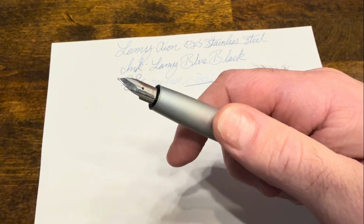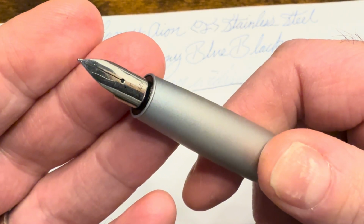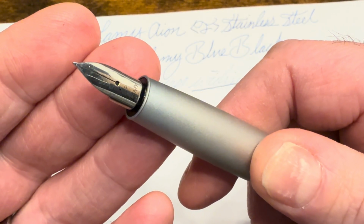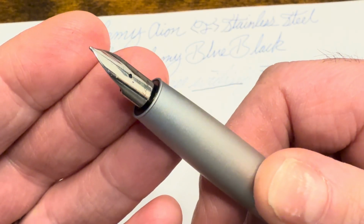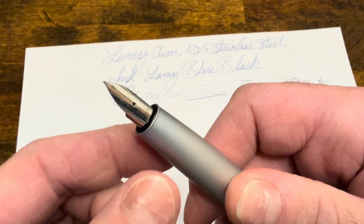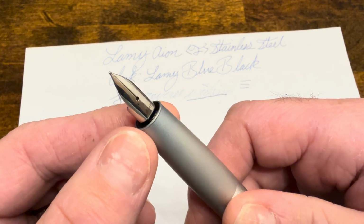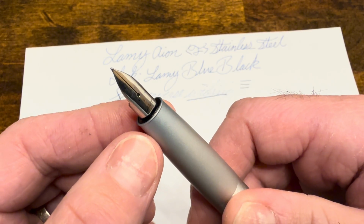Speaking of build quality, I'm not super impressed with this nib. As I mentioned, it's dry and has a pretty large amount of feedback. I don't know if that's my particular unit or if that's standard for all Lamy Aions. And honestly, there might be a lot of people out there that really enjoy this writing experience. But for me, when I grab a fountain pen, I'm usually grabbing it because I want a nice ink flow with a pretty smooth writing experience.